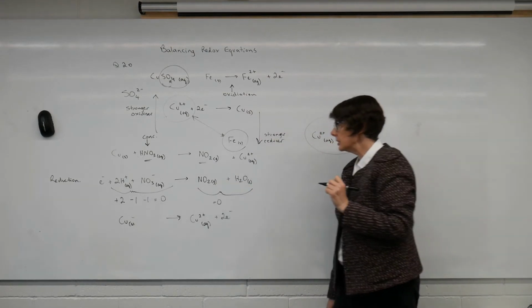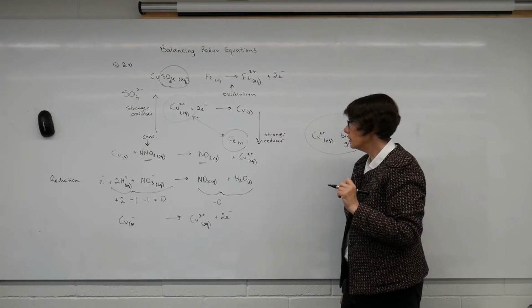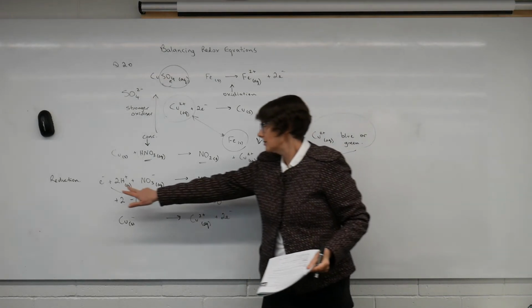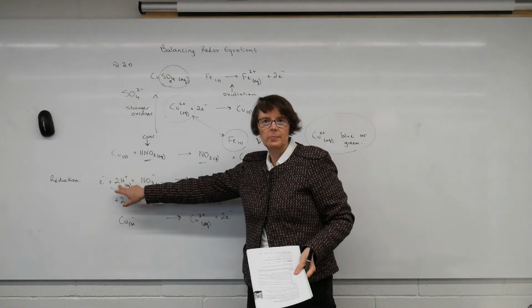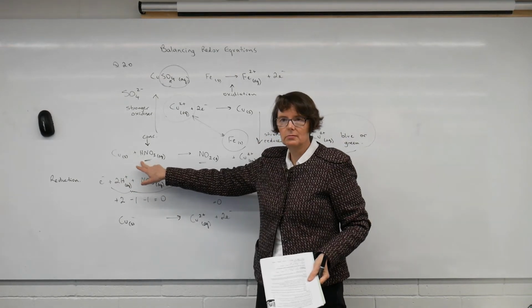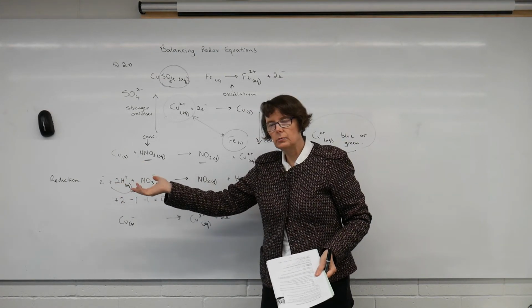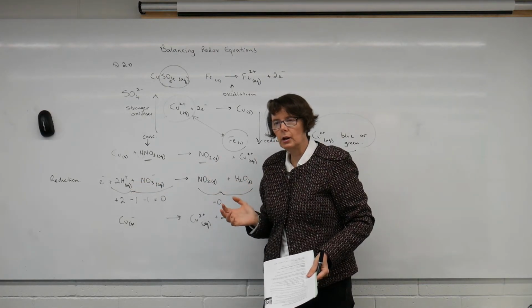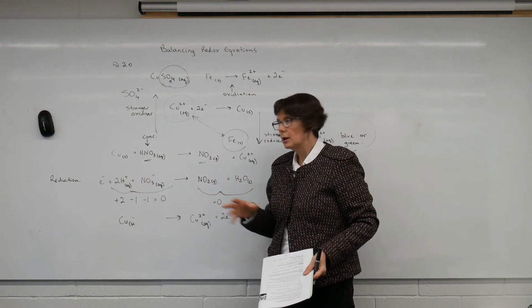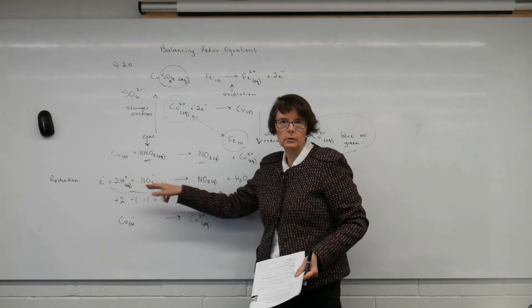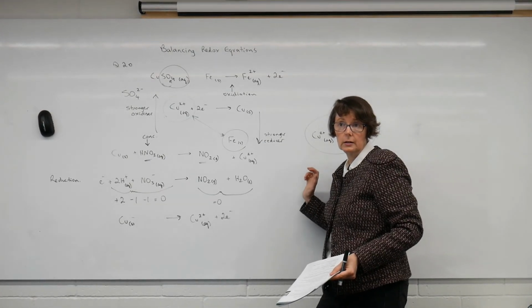Now, hopefully you can see why it was helpful to just look at the nitrate ion by itself, because this isn't balanced according to this equation here. So that's why this reaction requires concentrated nitric acid, because we need twice as many hydrogen ions as we need nitrate ions for this reaction to proceed. Yeah?